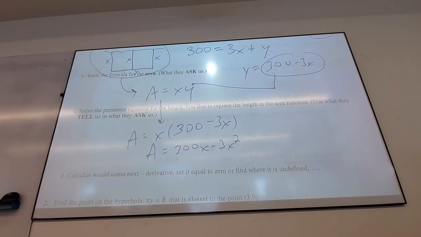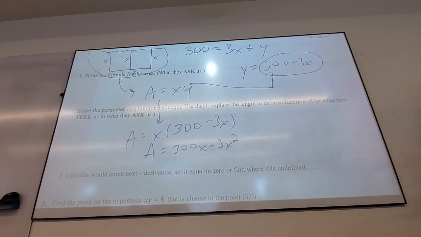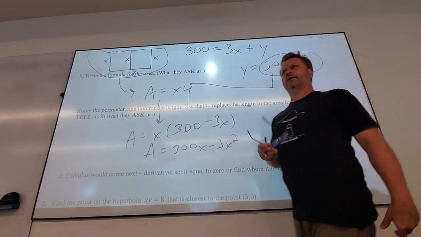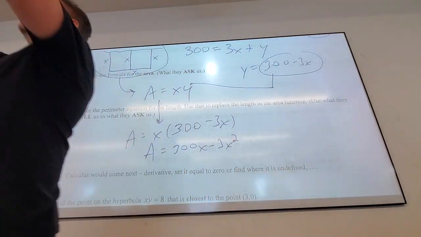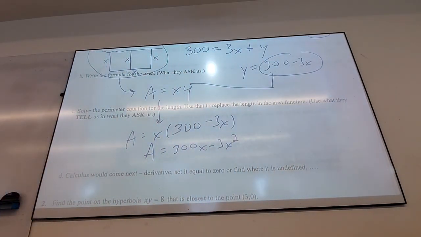Now, this is actually a problem you could have done in pre-calculus because it's a parabola. You can find the vertex, negative b over 2a, and so on. But here you can do the derivative, set it equal to 0, get the critical numbers. Are you guys with me? So the minute you get the formula set up, you are back in 4-1.